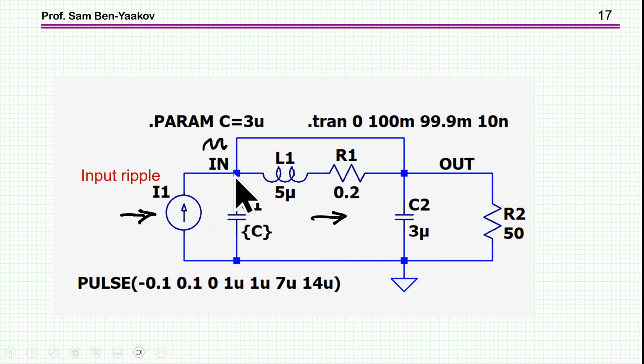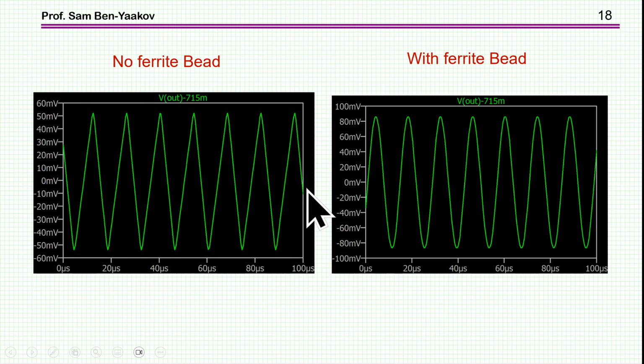And then we have the ferrite bead and the system that we have here, which I'm just putting a resistive load. Now again, I'm comparing the case of no ferrite with this short and then without the short with the ferrite to see what is the effect of the ferrite bead. And here is what I see.